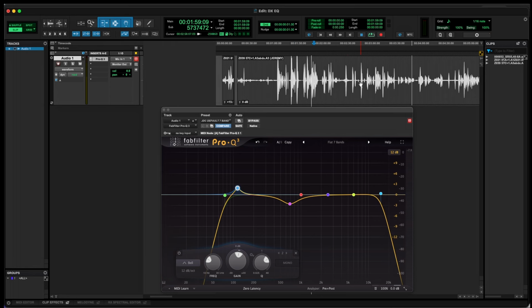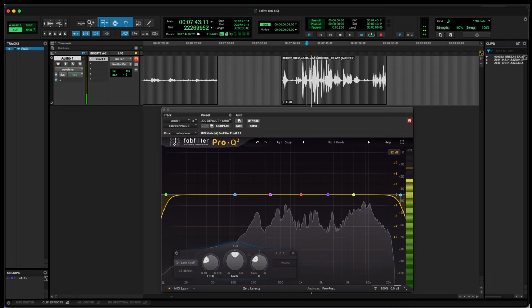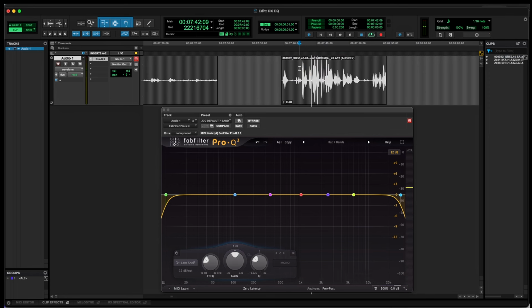Okay, so let's look at the last example over here. Let's go back to our default. Listen. And mind you, there's so much that can go into a dialogue pass. We're not even touching any kind of dialogue chain. In a dialogue chain, you can have EQ, a de-esser, some compression, limiting, things like that, to help it pop and keep all the levels in the same area. Bring the lows up, keep those highs down. All right, so let's take a listen here.